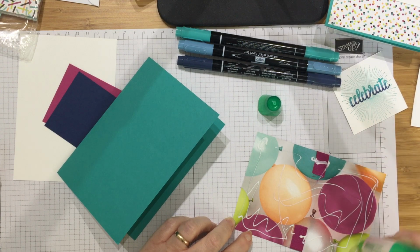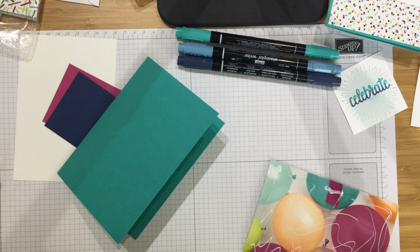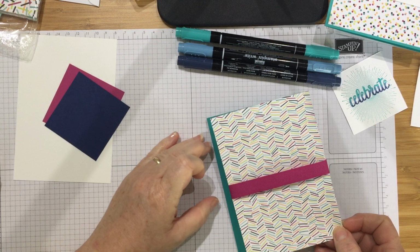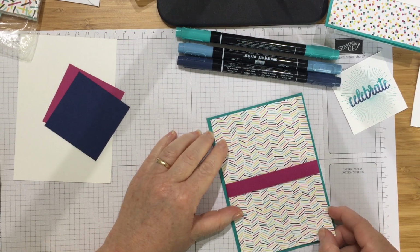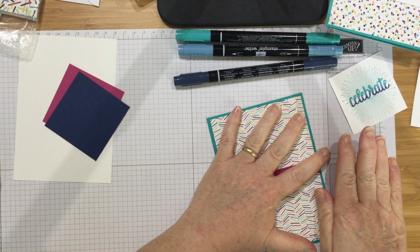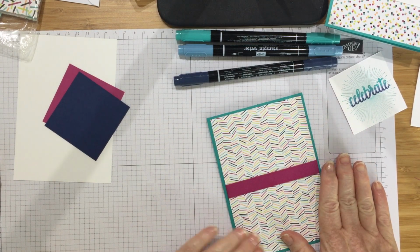It's fab. I hope you're enjoying Saleabration. The most exciting news is that a couple of days ago, on the 16th, we had a brand new range of Saleabration items made available. Some absolutely stunning stamps and papers that you can get for free, on top of the existing ones that we already had.